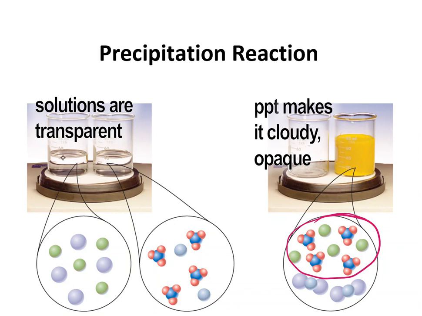When you mix them together and they react, they get cloudy. And that cloudiness that you see is the solid precipitate that's forming as little specks throughout. Those little solid specks reflect light, so you no longer see through it. In this case, the precipitate compound must have a color. It must be a yellow compound for this one.